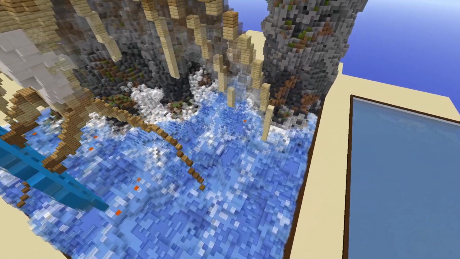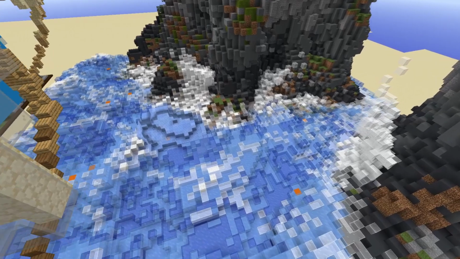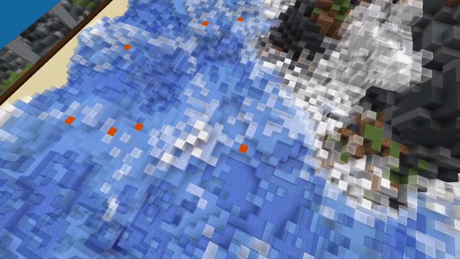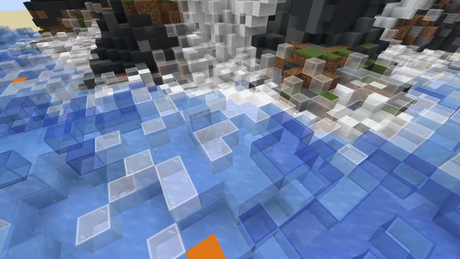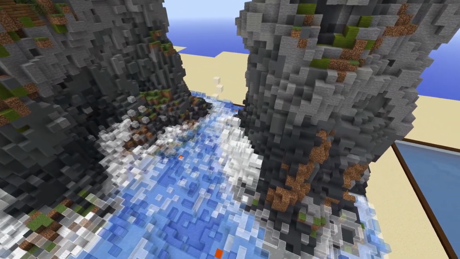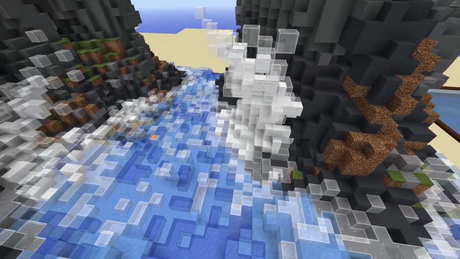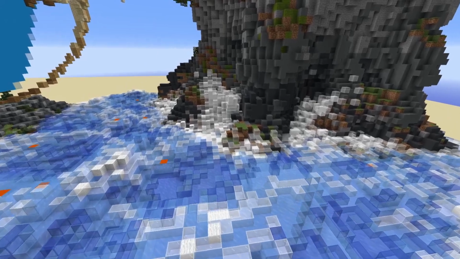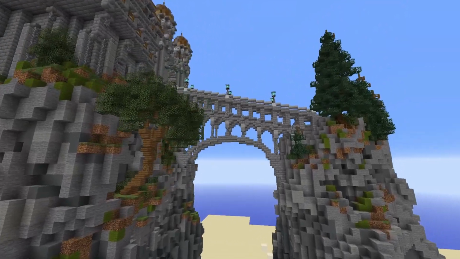Let's have a little look at some of the rest of the plot. Some very typical JST style water here. I'm not quite sure what these little weird lava effect flashes are, or why they're there, so we're just going to ignore them for now. But look at these crashing waves. This is the idea of giving the water a sense of motion and life by these great splashing, crashing waves on these very steep cliffs.